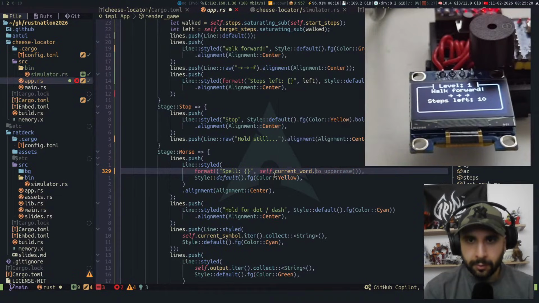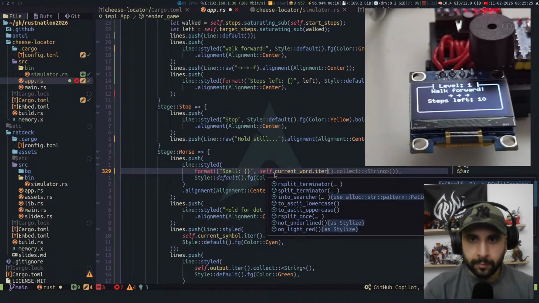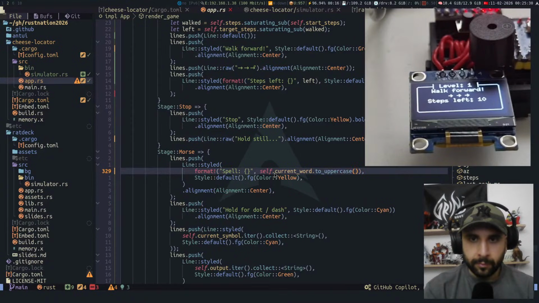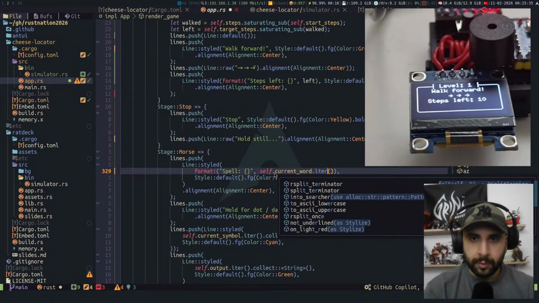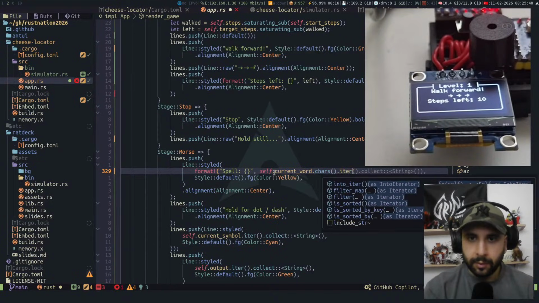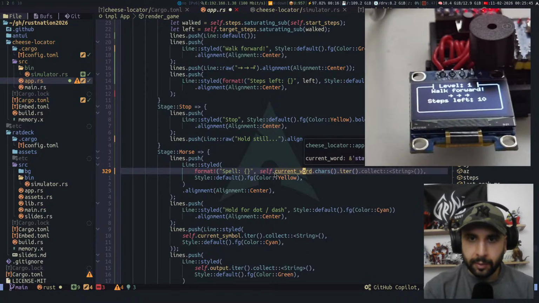Let's actually do something like iter, no, chars, iter. What is this, by the way? It's a static string.